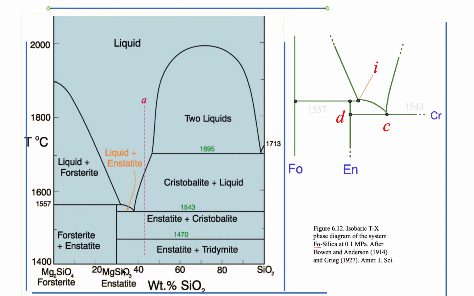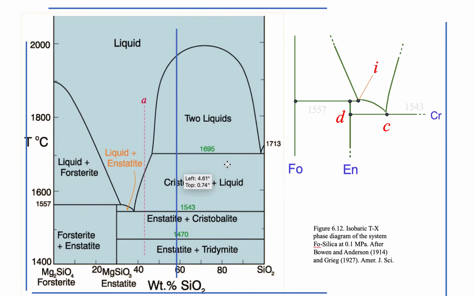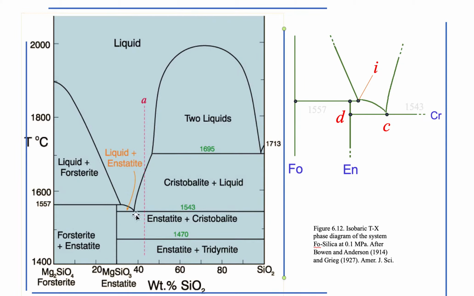Well, in the melting case, we took enstatite, heated it up, and it decomposed into olivine, plus this silica-rich liquid over here. I will try to draw that. There we go. So there's that more silica-rich liquid. Not very silica-rich, but silica-rich relative to enstatite. Well, that represents a reaction, although in the melting, it's kind of the reaction in reverse. When we talk about a reaction, we usually think of it in this respect.